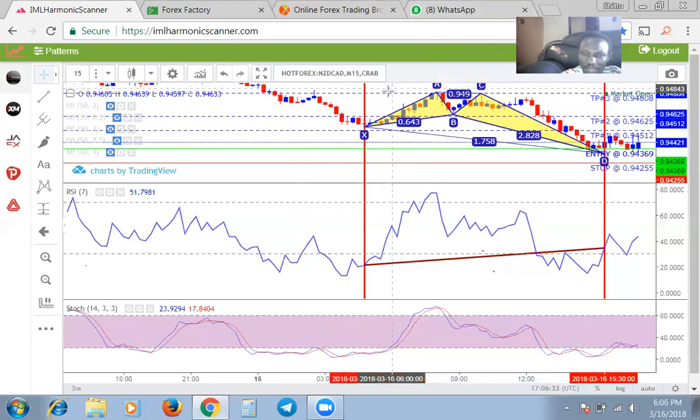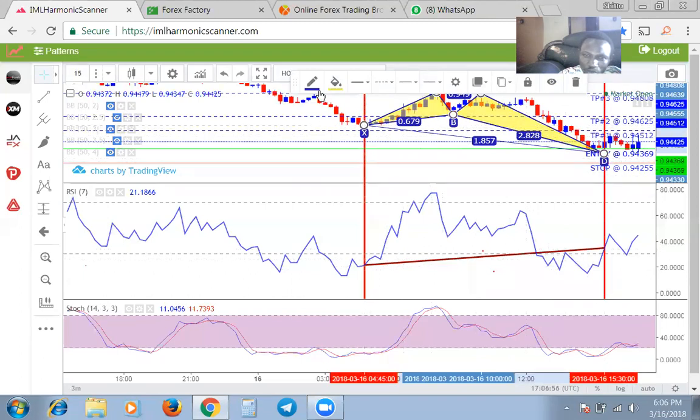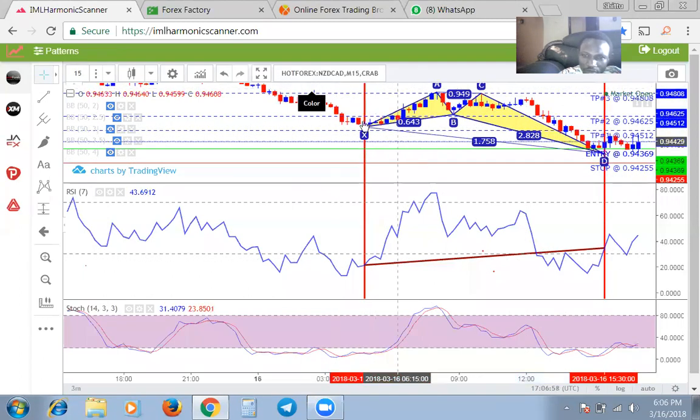I'm going to try it for the last time so that you get it. This line from this point X to point D here, that's what we are looking at. You see that your X is up and your D is down. Now on RSI, your X is down and your D is up. So I'm going to try to put a color to this blue line that you said you cannot see. Let me try to put a color to it briefly. It does not allow me, but I'll try to make it happen.